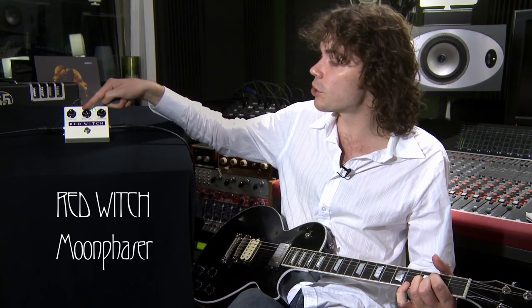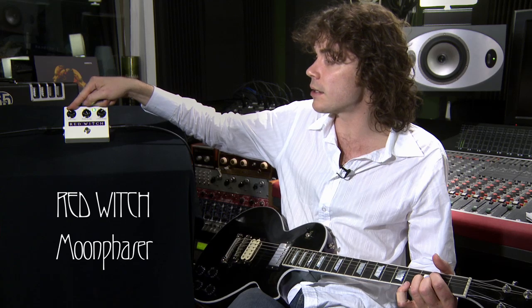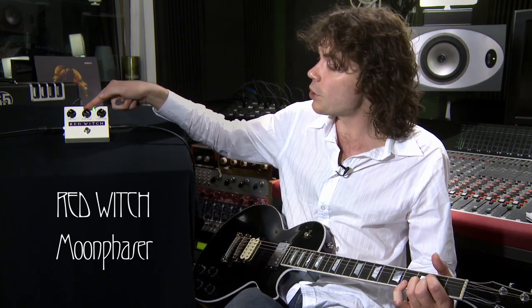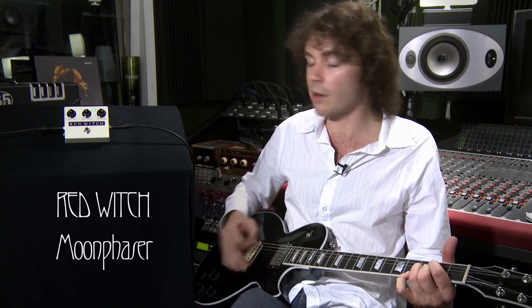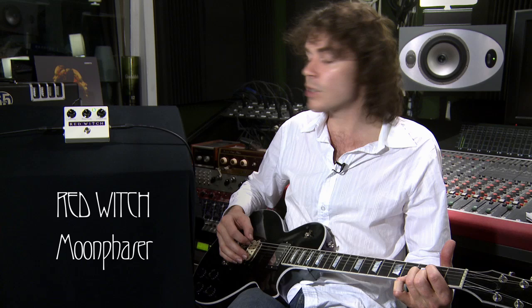Now, the trajectory control again operates exactly as I described it before. At the moment it's in a shimmery position, and as we turn around, really into uni-vibe territory. Sort of Dave Gilmour, Pink Floyd, that kind of slushy, mushy sort of sound.